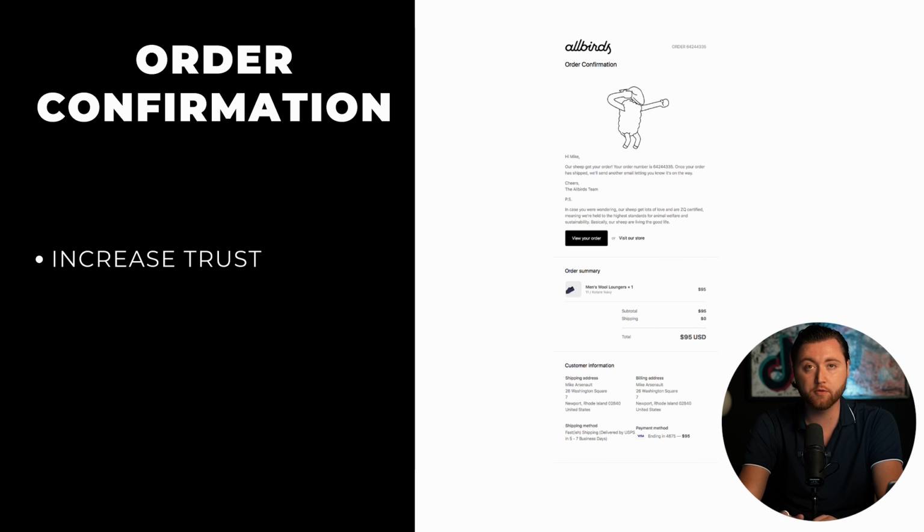This can prevent people from marking your Facebook ads as saying, I haven't received my product yet. You want to confirm the fact that they made the purchase and you let them know that you are working on the order and it will be out to them soon. This takes away any of the tension of them waiting because most people are excited when they purchase a product.